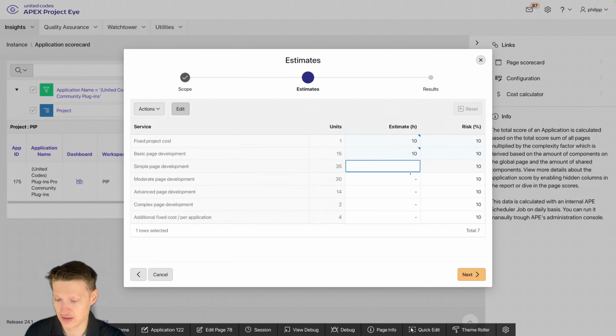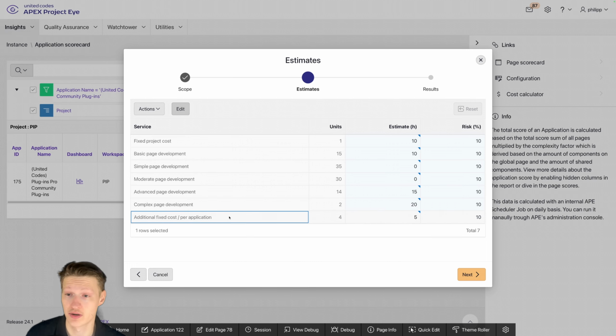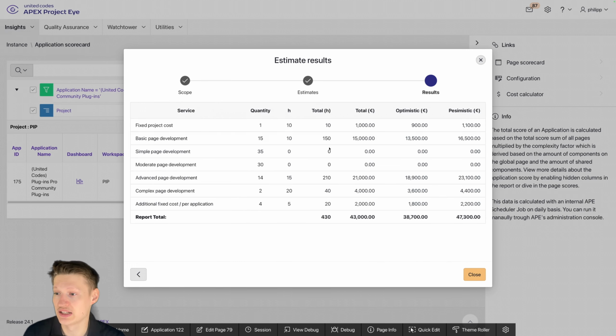Simple, 15 hours, and on the complex one, 20 hours, and just another additional fixed per app, like for shared components, etc. Then in the end, we give you an estimation of how much this actually costs to do the project. We give a total, but also an optimistic and pessimistic calculation, so you can get some pricing overview.